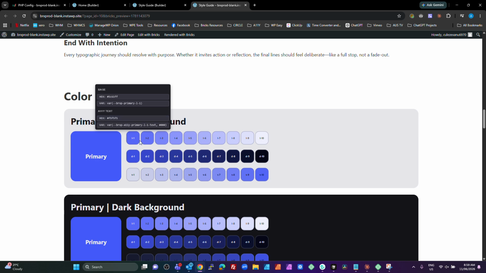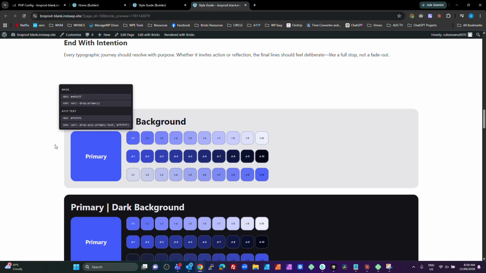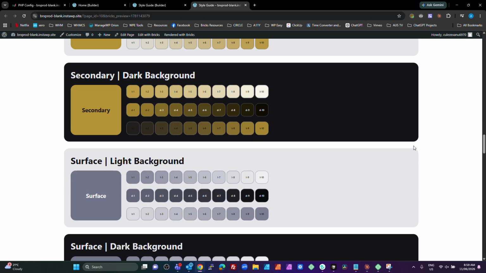And if you look at this, for example, here on our primary, it's saying that on our light one, the white is better. On our light 2, the dark is better. So this one has a higher contrast ratio with white. That one has a higher contrast ratio with black. So that's how these work here. Now on the transparencies, you don't get those because we don't know what's behind it. We can't calculate. So we've got all this going on here. All of these, we've got click to copies, and all we've done is click a couple of buttons and we have a full framework ready to go.